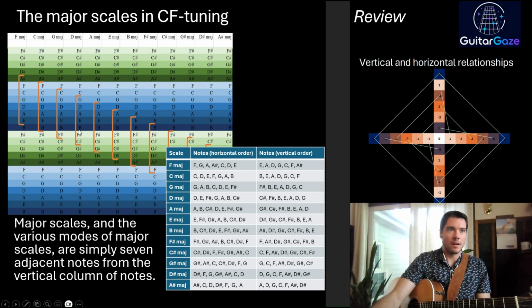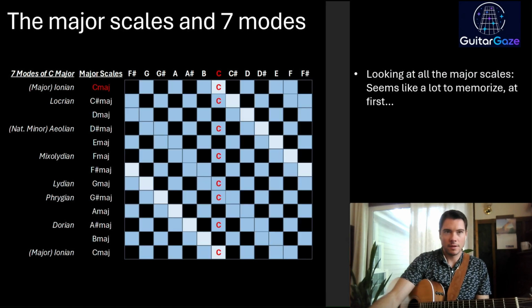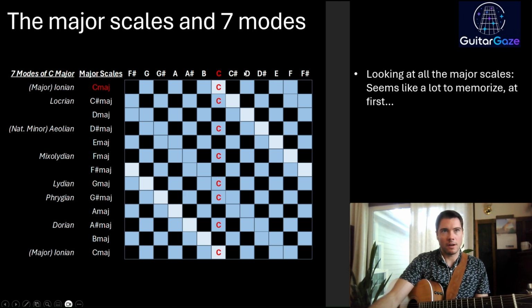There's a lot to this, and that is a good starting point for looking at scale similarities today as we get into the numerical scale relationships and the core notes that comprise different scales. So to begin, we're done with the review. Now we're getting into the core of this lesson. We've got our 12 major scales. We have our note columns up here.